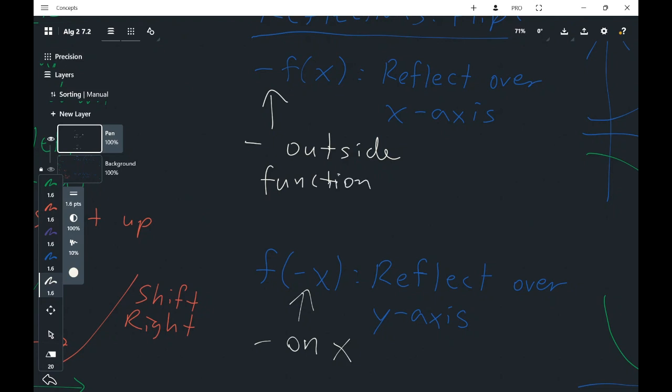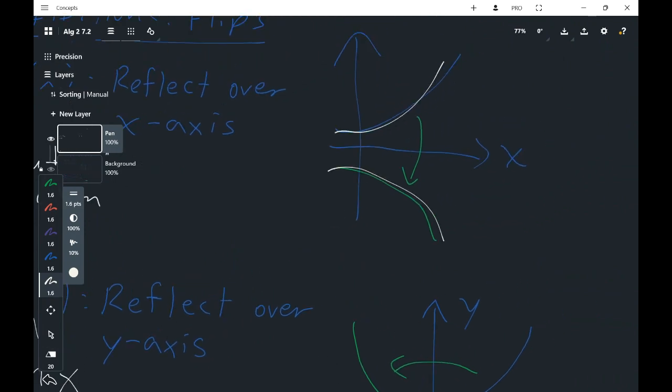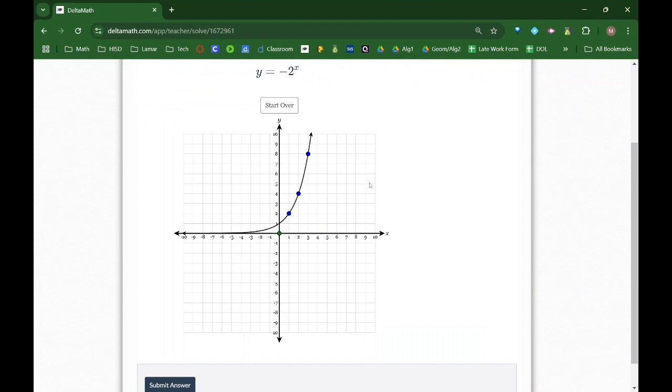And you'll notice that is a reflection over the x-axis. So it's going to flip from the top to the bottom. In this case, I would again choose just a random point. Say if I chose like 2, 4 here. If I reflect it over the x-axis, that means it needs to go from 2, +4 to 2, -4. And you'll notice this original point of 1, 2 has now flipped down to 1, -2. Same with 3, 8 has gone down to 3, -8.